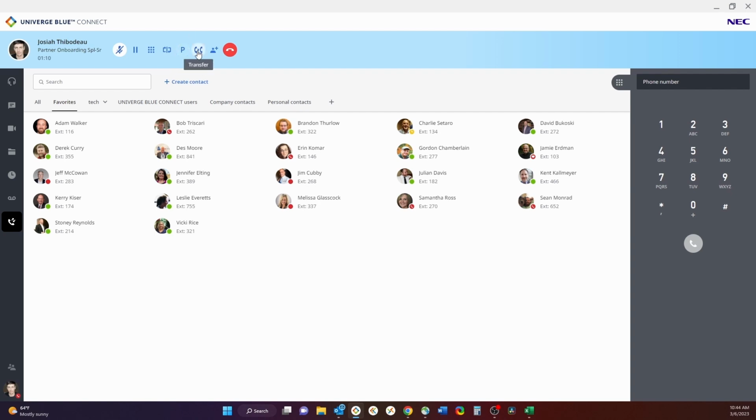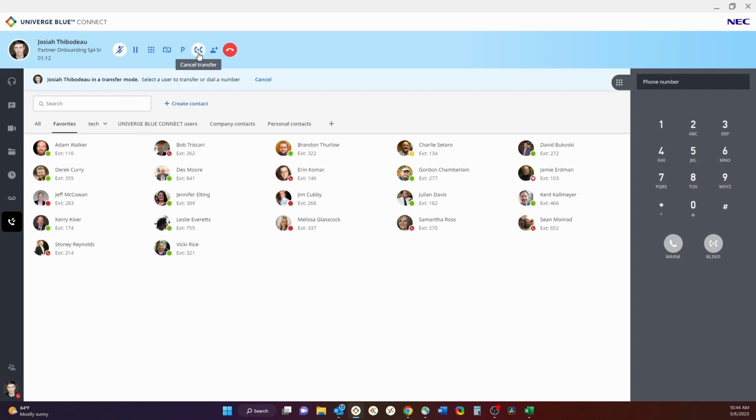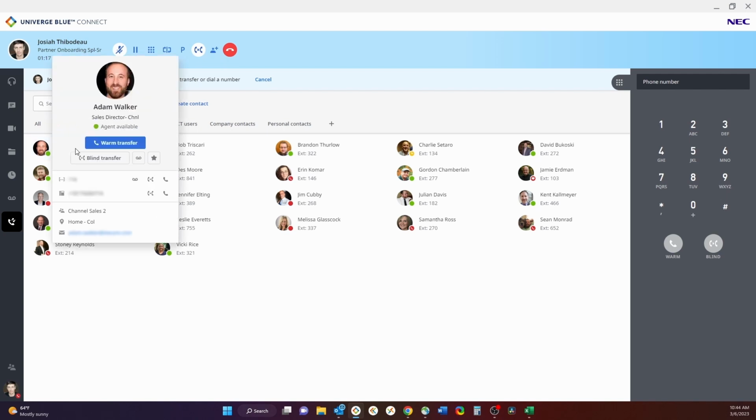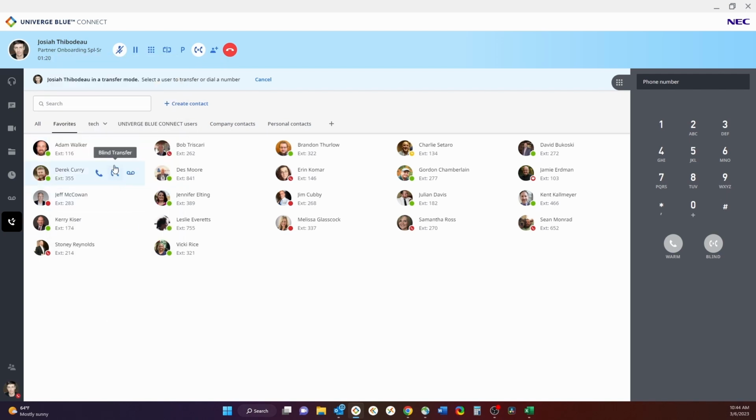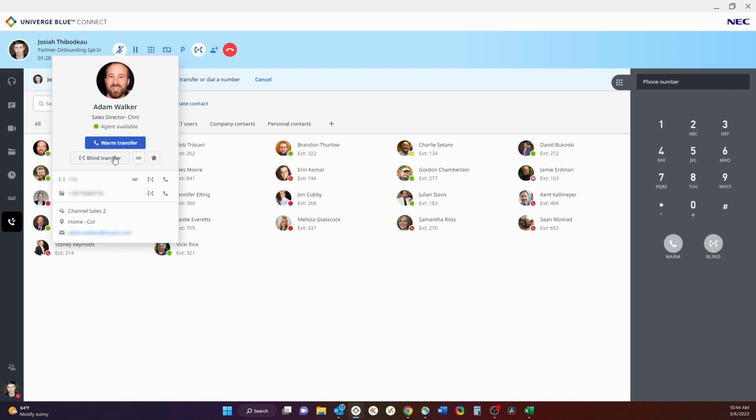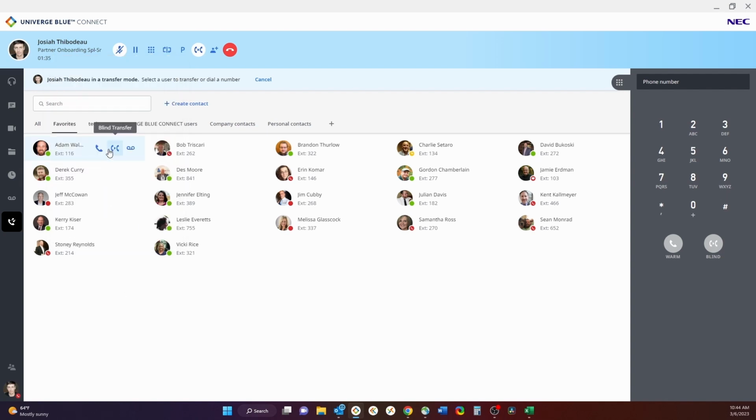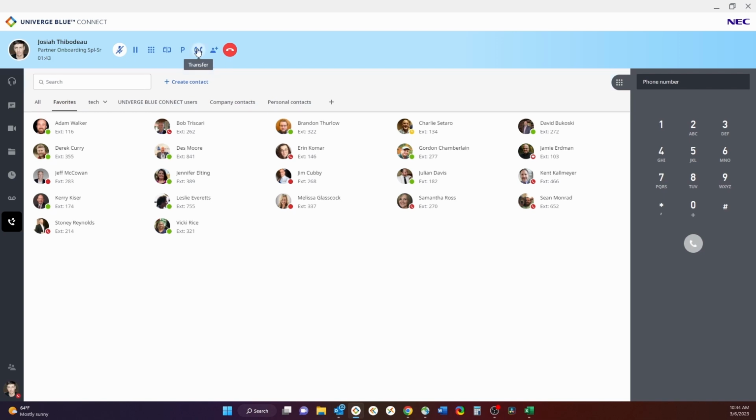If I want to transfer, this is fairly simple to do. I have a couple different options. So I'll click that button to transfer a call, and then I can come over anybody's information here, and I can do a warm transfer, cold transfer, or send to voicemail. Again, you saw that if I hovered over this, I have the option here as well to select where I want to send that call. If I need to cancel the transfer for any reason, I can click cancel, or I click the transfer or cancel transfer icon here, and that will just bring me back to the caller and cancel that call.